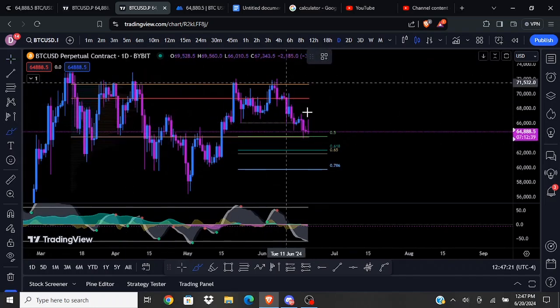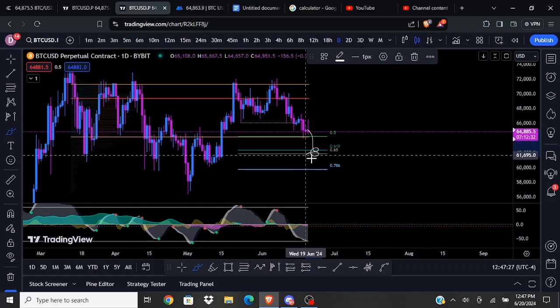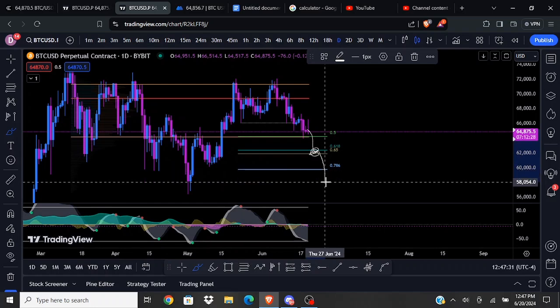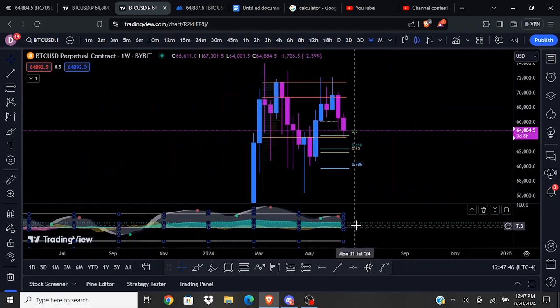And so just considering price action, I think it is possible that we see a move lower from here to fill that fair value gap, maybe even get a move down to golden pocket, and then we'll see if that can hold. If not, we may start rotating lower in this range, maybe working our way down to the larger range low. So now let's do a top-down market cipher analysis.